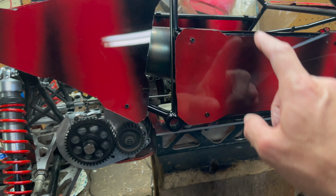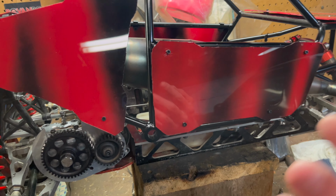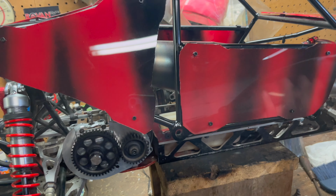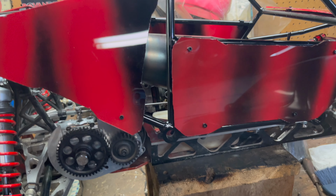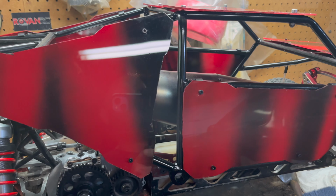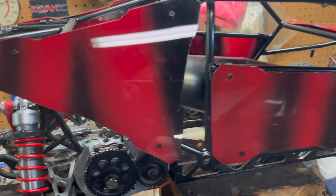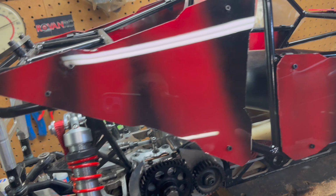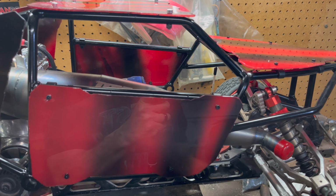Since it's got one for each side, you got to label inside and outside because you want to be painting. The way you paint and the way they're shaped, you got to be paying attention to that. It's hard for my brain to explain that stuff because I can't articulate what I'm trying to think, but I'm sure you guys can grasp what I'm trying to explain here. But so I labeled them inside and out, and then I sanded everything down after I got them cut out.